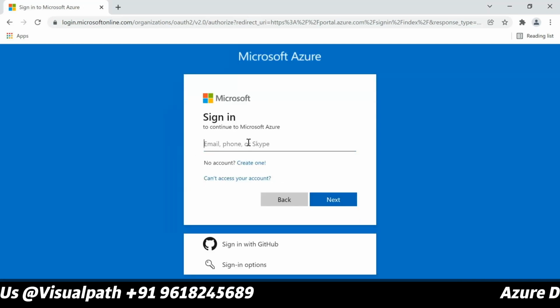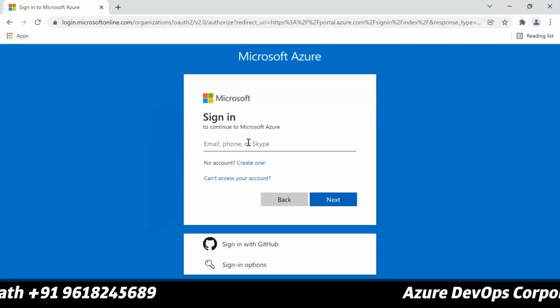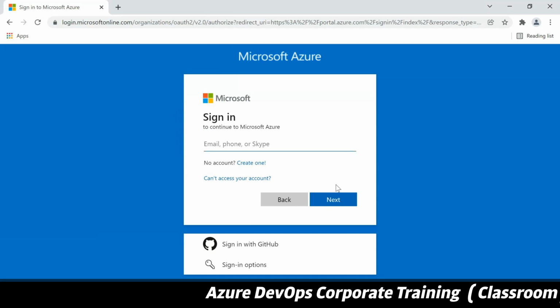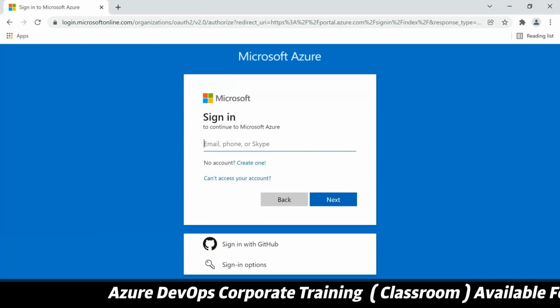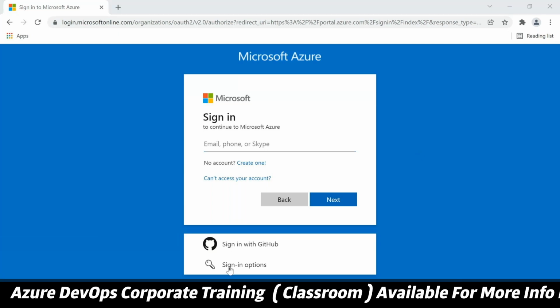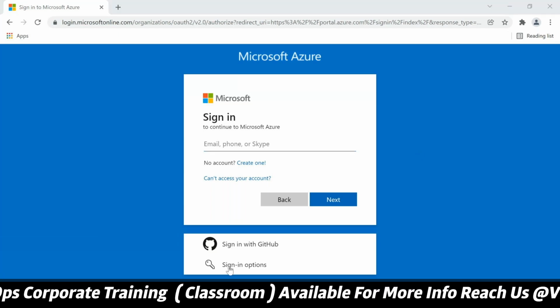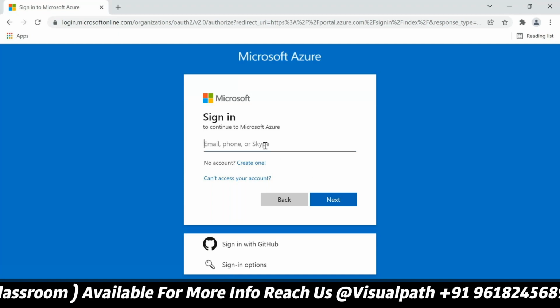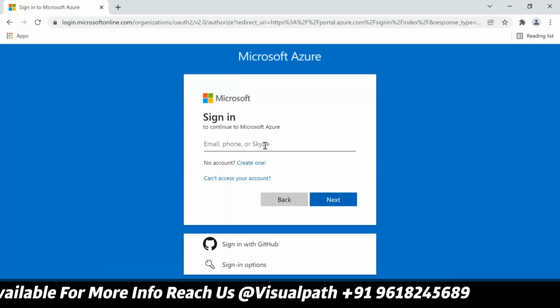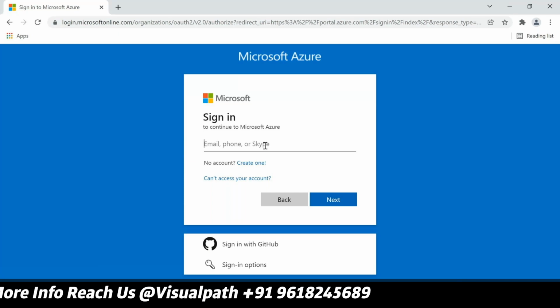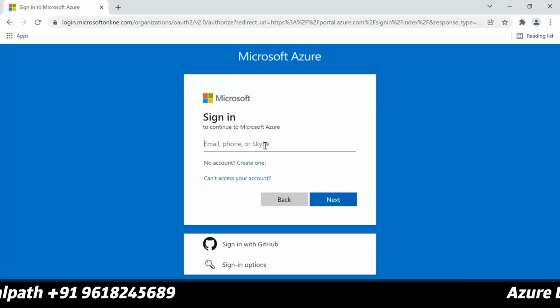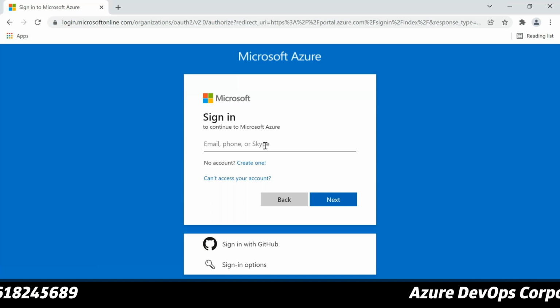But in real time, it won't be like that in your organizations. When you're part of some company, you can't create your personal ADO for your purpose and do the project activities in that, because everybody will have their own company email address, right?